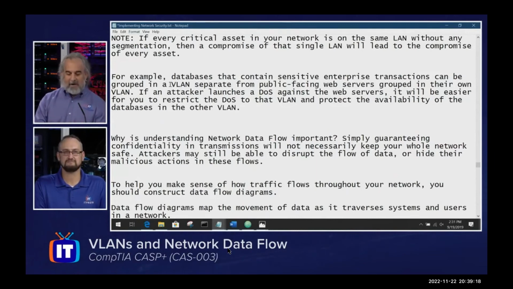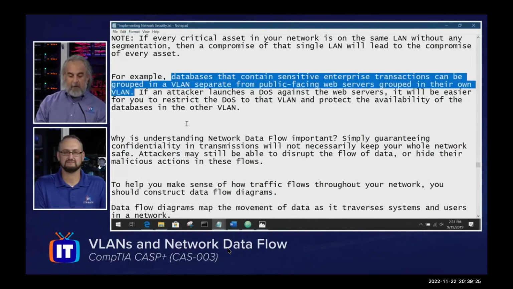Okay. So let's say databases, which we did have a VLAN for, have some sort of solution that must be available, but needs to be separated from the public-facing web servers. Because traditionally in a web stack, you have the web servers and you have the databases where the transactions are stored. We want to heavily defend, to Wes's point, the databases. We want them to be internal, as he was suggesting. But as I'm suggesting, the web servers are usually going to have to be available publicly. In other words, in theory, they have to be available from outside of the LAN, to use Wes's terminology.